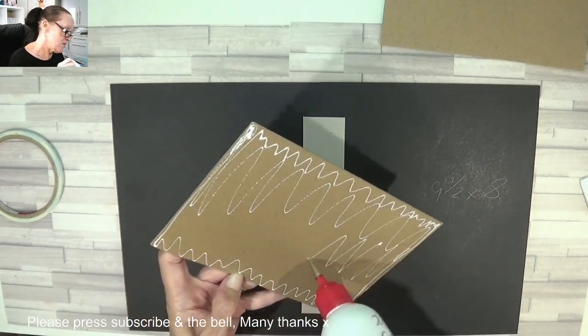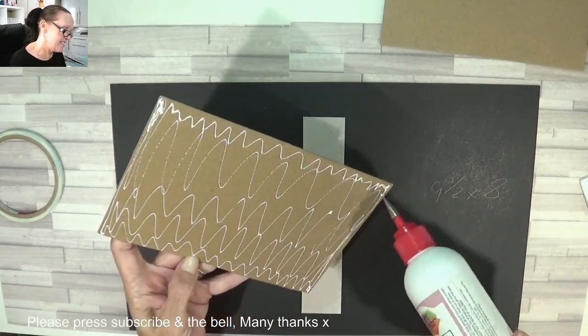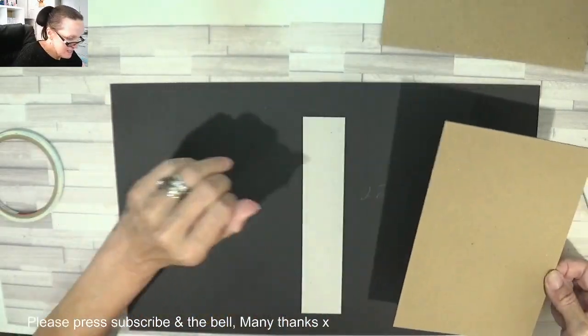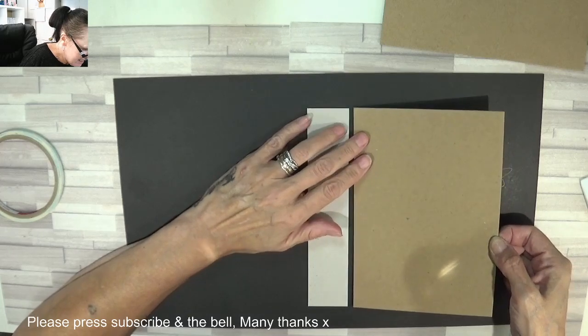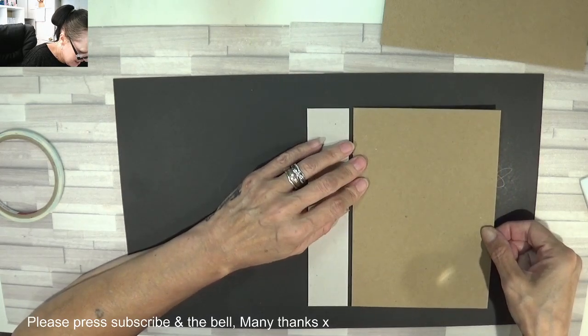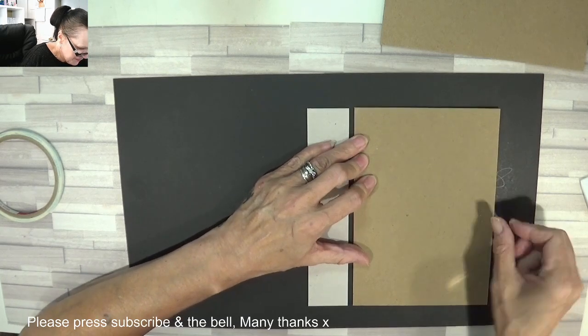And just make sure I go all the way, so it spreads nicely. I'm going to make sure it's all the way onto the end. So I always like to come this side. I don't know why, I just find it easier. So just pop that on, keep it pretty level, and I'm leaving about 3/8 of an inch of a gap.